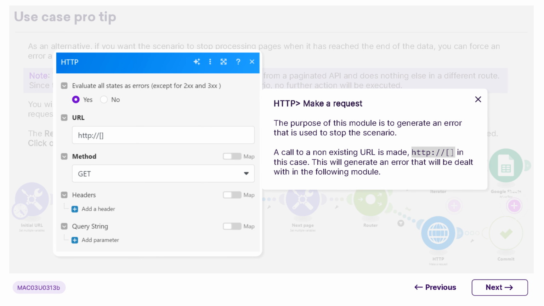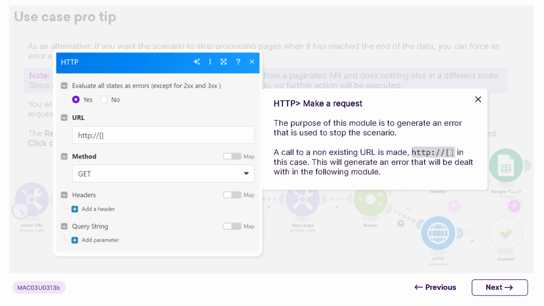In this use case pro tip, we're looking at how you can intentionally generate an error to help manage your scenario's flow effectively. When working with HTTP requests, it's important to understand how certain response states can be leveraged to control your automation. Here, any HTTP status outside of the 2XX and 3XX success codes is evaluated as an error.